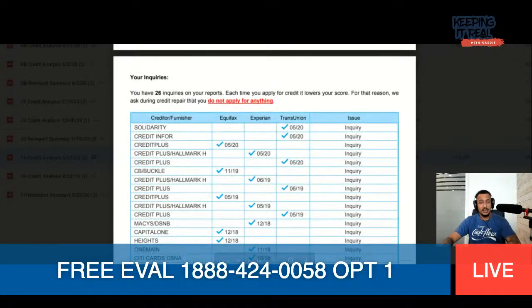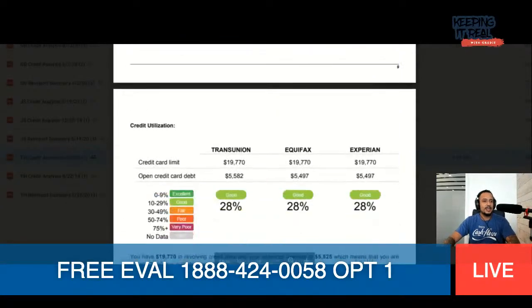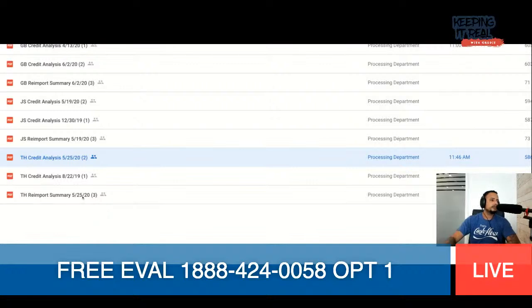Now, total 26 negative items, and this is something that we advise clients not to do, because they get the great news, and I know how exciting it could be when you've been in the 500 or 600 credit scores, and then all of a sudden it increases, and you want to start applying to places. We ask for you not to do that, because that can undo our work. And ultimately, if you gain that many inquiries, you could be denied just on the fact that you have that many inquiries. So that's something that you definitely don't want to do, and we just ask for you guys to be patient. But ultimately, as you see here, the correction within the balance reporting, and we're obviously under 30%, which is great. And so again, we help everybody build a plan in place for that.